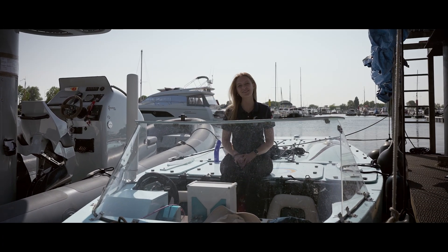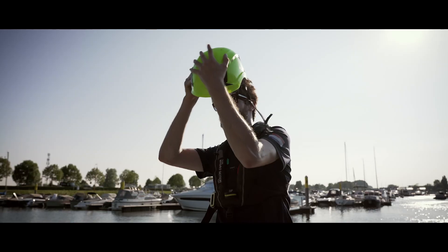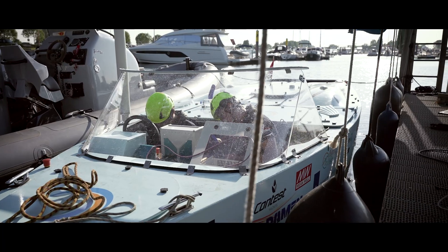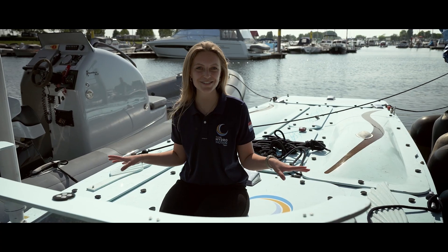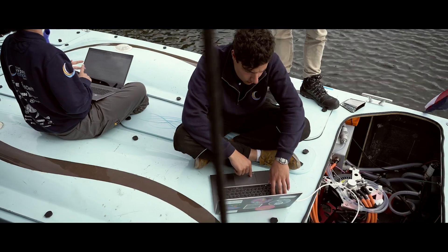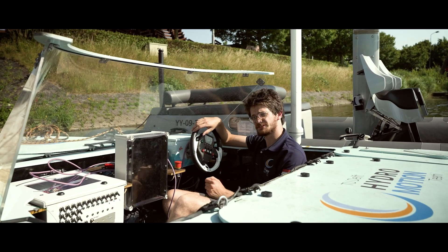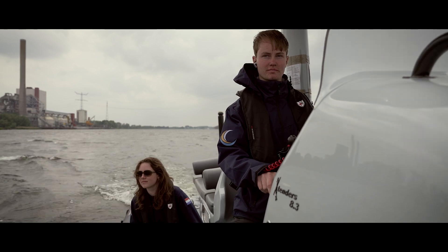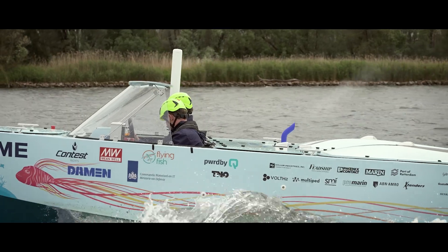We have built a foiling boat, aiming it to be the first liquid hydrogen powered race boat ever. Every lift, every sail, and every take-off — it's all part of our journey. But before a boat like this touches the open water, it's tested again and again. We started with battery powered tests as a controlled start to validate our core systems. Next we sailed on gaseous hydrogen — seeing our hydrogen system work for the very first time made a powerful milestone.